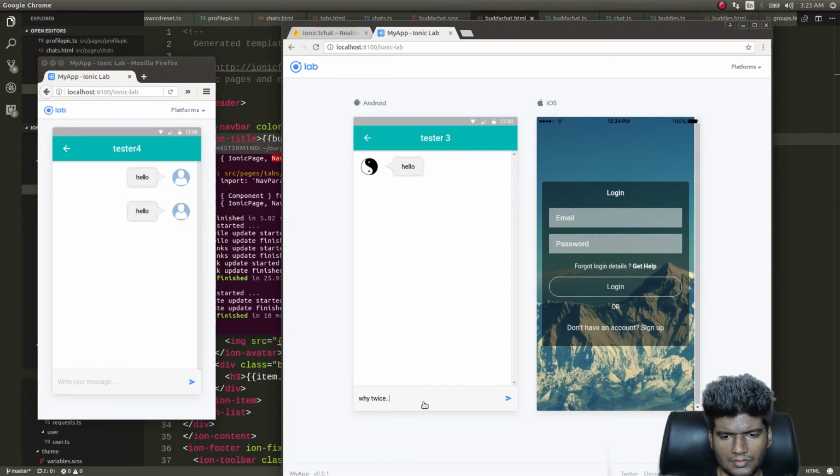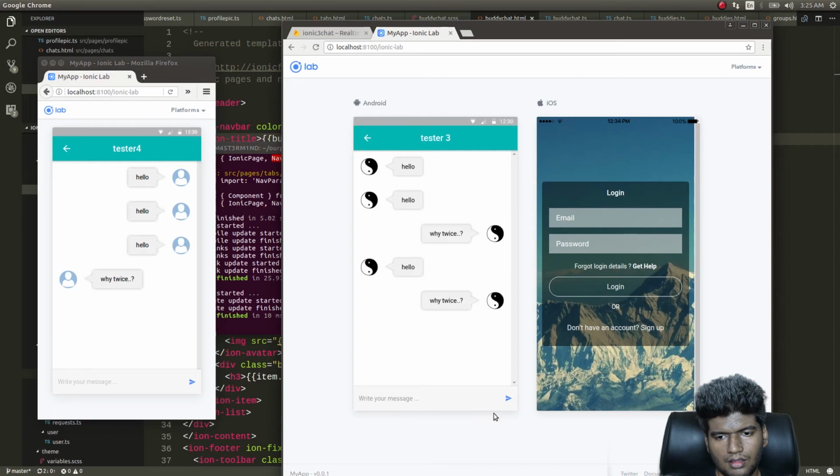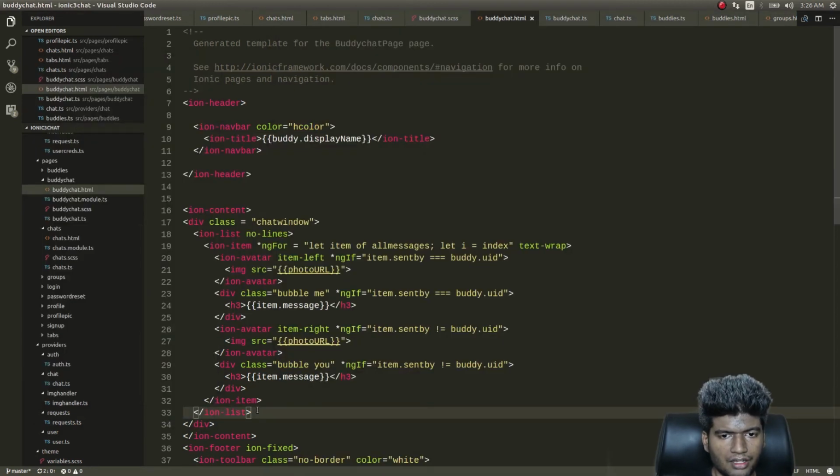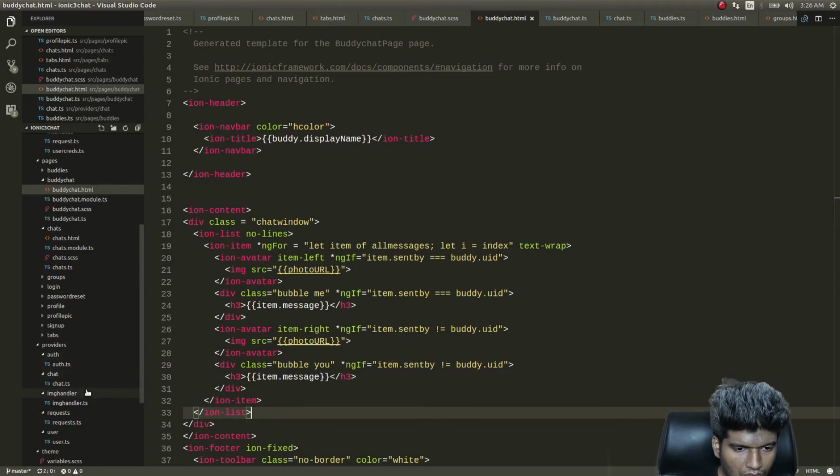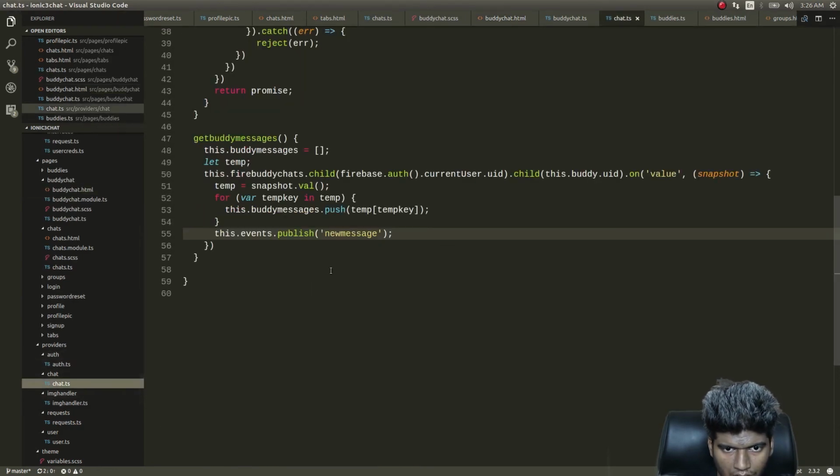Let's see if that error occurs here as well. Yeah, every message is getting displayed twice, right? So it literally means that somewhere in the middle, in the array initialization, we haven't cleaned up the array before pushing new elements every time. So we'll go here.